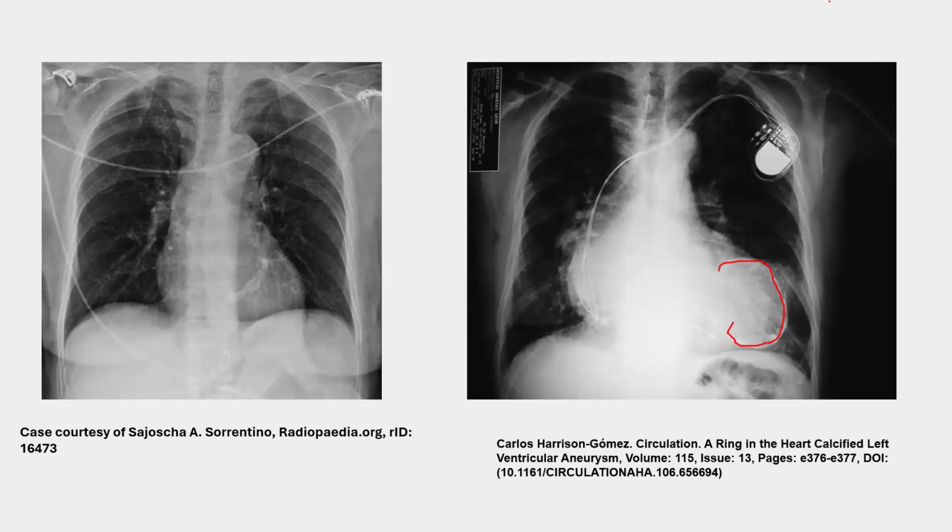Okay? What type of calcification do you see in this chest X-ray here? This one here. What is this calcification? Any guess? This is the coronary artery. Sometimes yes, the coronary artery can appear like this. What other guess?